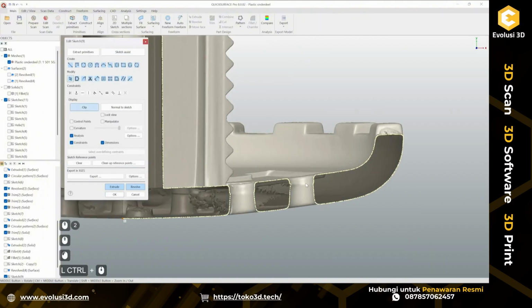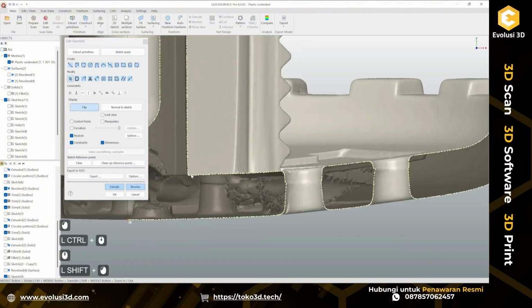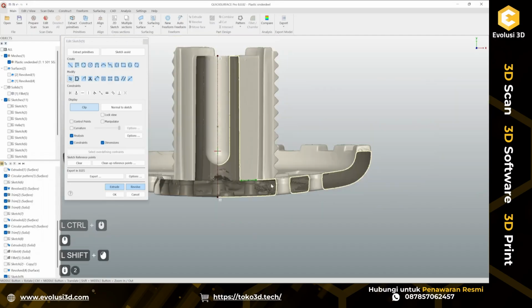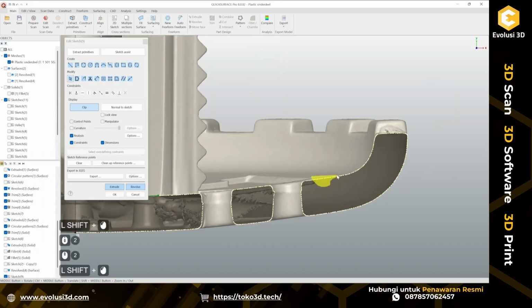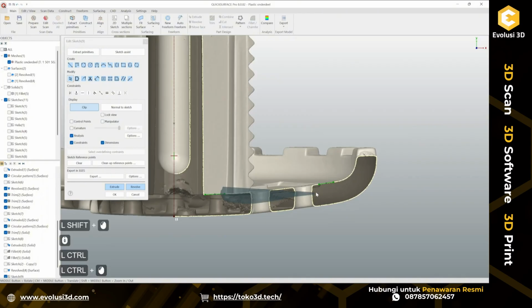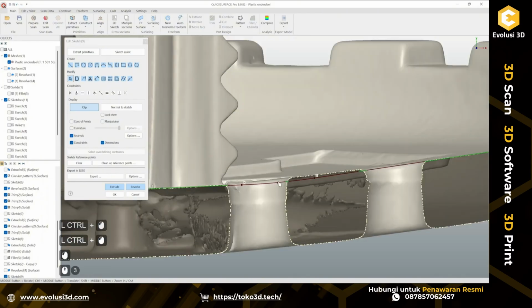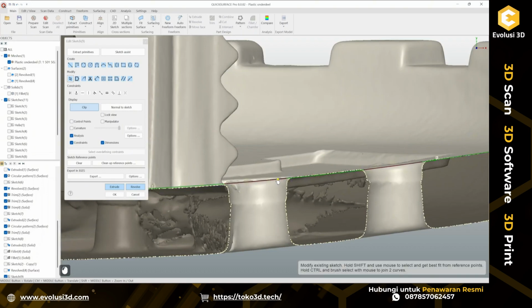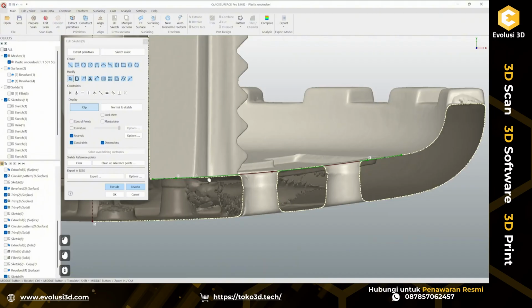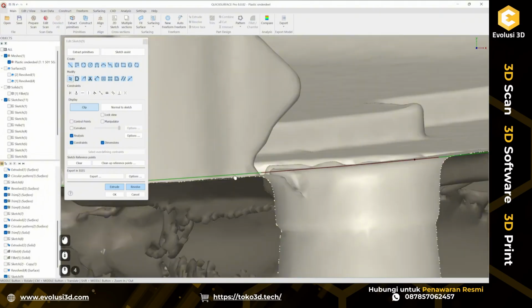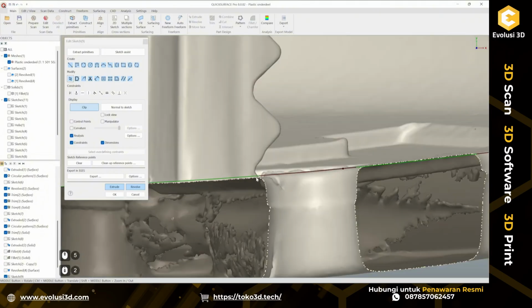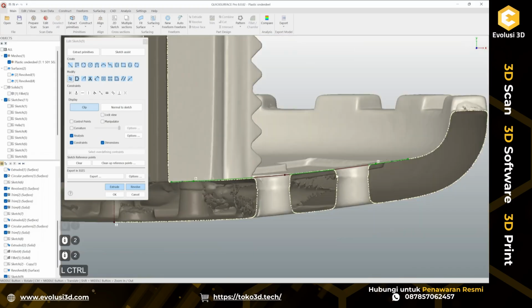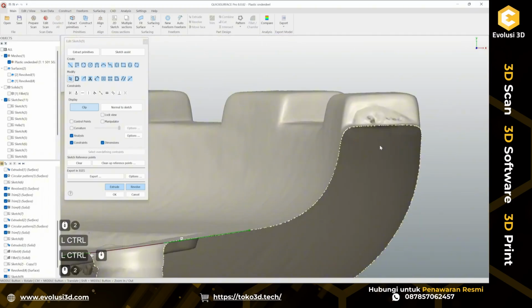Let's enable clipping, and from here I can start to fit my entities again. Probably like this. Let's try to intersect these two and add a fillet here. I can see some tiny deviation on this side, but this is under 0.05 millimeters, so I'm just going to keep this as it is.